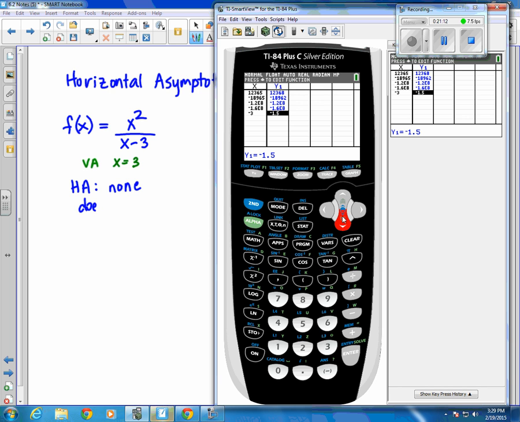Okay. It doesn't approach anything. Remember that the horizontal asymptote is the value that the function approaches as x gets larger. Why did I put x equals 3 there? That was the vertical asymptote. So we were practicing there, Carlos. Are vertical asymptotes and horizontal asymptotes the same thing? Yep. Okay, so let's try another one.